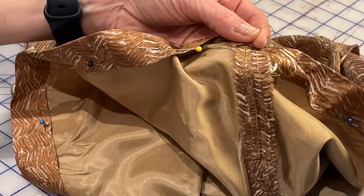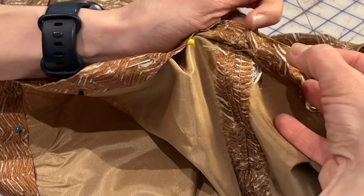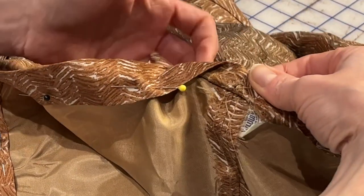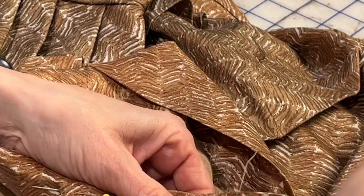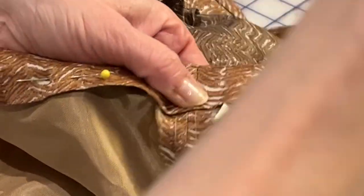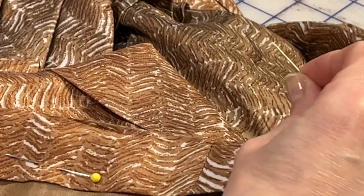So when you're starting, we're gonna wanna leave a tail. That's a little bit long, so let's just pull that in. About 2 inches like that should be plenty. So we're just gonna tuck that out of the way. And now we go find the needle here. All right, so we have the thread anchored and we have our sewing needle. And now we are going to run a stitch.